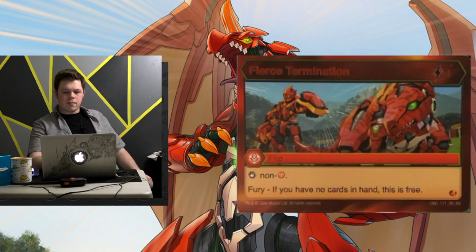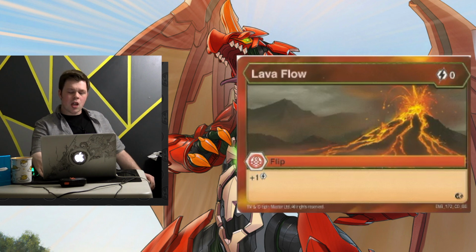Fierce Termination. This one's good, especially if you're playing Fury. 4 energy, stops all non-Pyrus, just like the other. But if you have Fury, it's free, so good. Lava Flow, free for +1 energy.